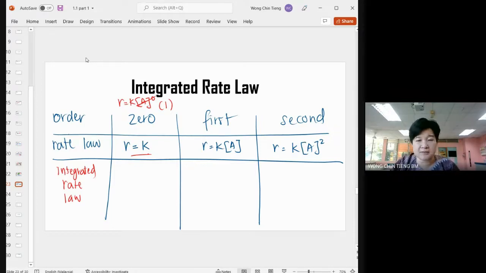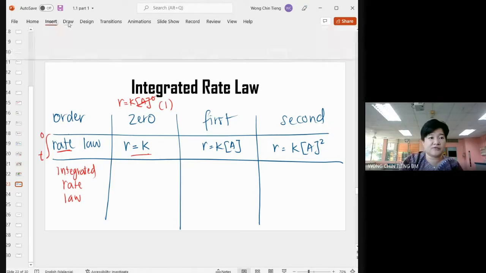I believe last semester mathematics chapter last ataupun this semester first chapter, kamu belajar integration. Betul? And integration means you always integrate to a limit, right? And what are we integrating? We are integrating the rate law to the limit of time. Why are we integrating it to the limit of time? Because the word rate we discussed on last Monday, the rate will be determined by time. We will measure it against the time. Sebab tu kita akan integrate to the time.